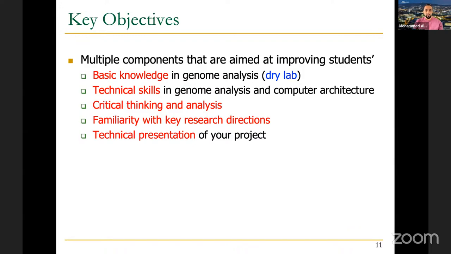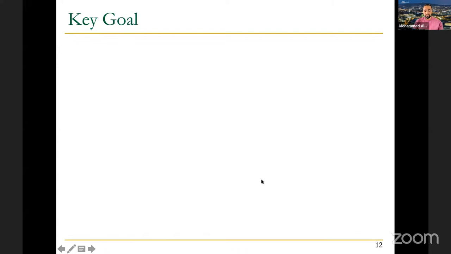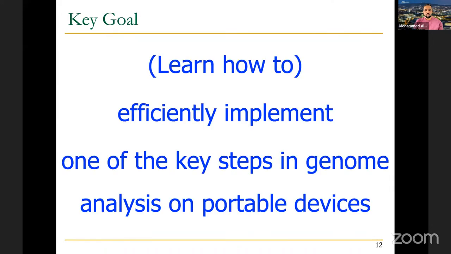So we're providing them a lot of resources, such that not only do they come to work on mobile genomics or accelerating genomics, but they also get more of the skills they need to give a successful presentation, where we do dry runs and improve the presentation before the actual presentation day. As you can see, there are a lot of objectives, even if they are not the key objective of the course, but still we are providing a lot of great things to the students.